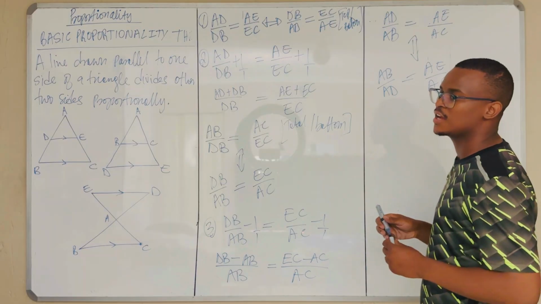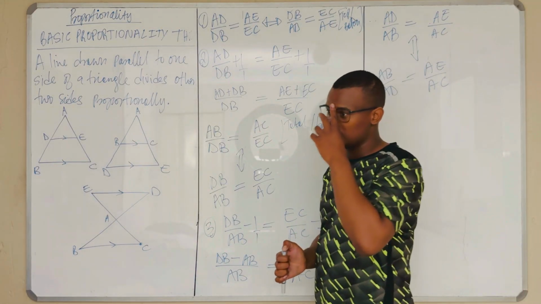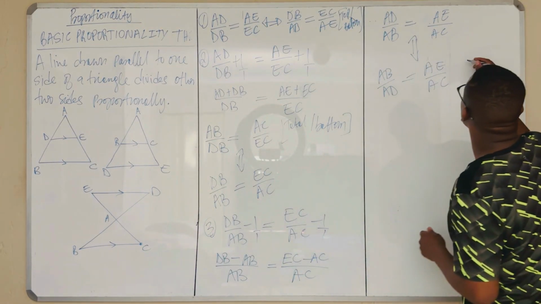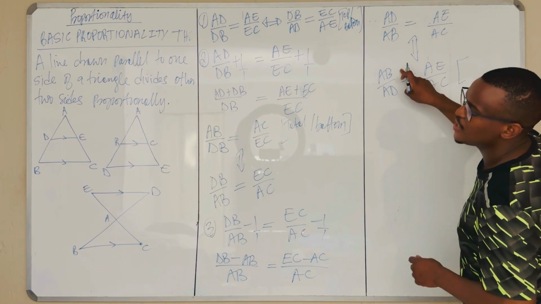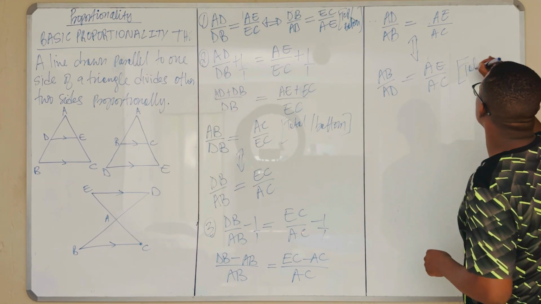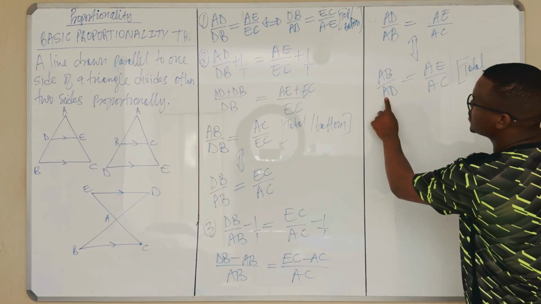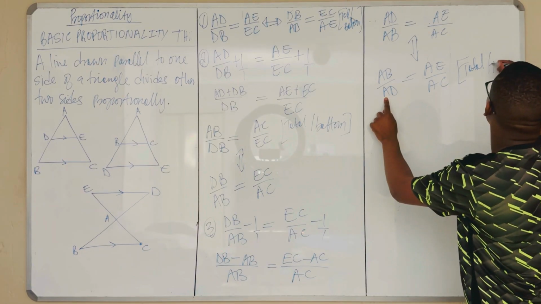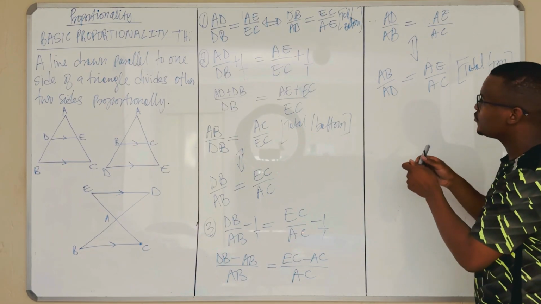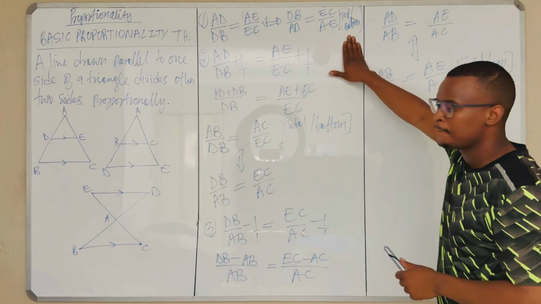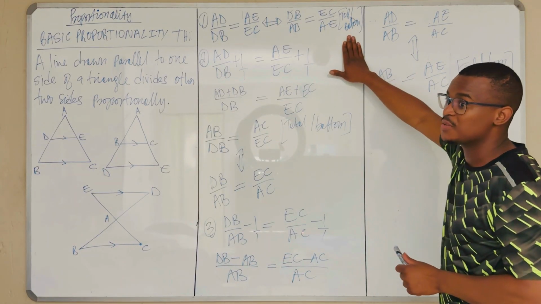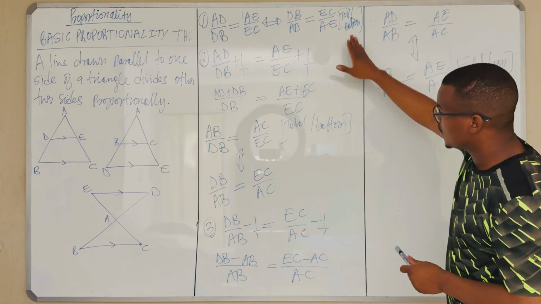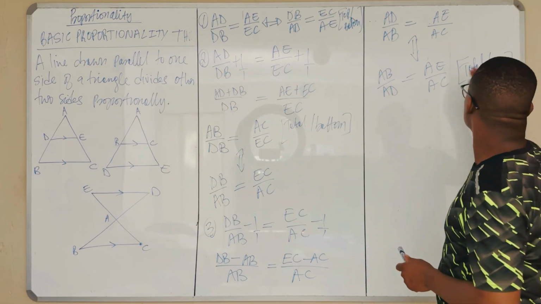So these are the ones that I think are the most important in my opinion. Because if you look at this, what is AB? AB is the entire side, it's the total side. And AD is the top side. So you can see that you can take the ratio of the top and the bottom, as long as it's the corresponding parts, as long as the same parts. You can take the total and the bottom, or we're taking the total and the top.